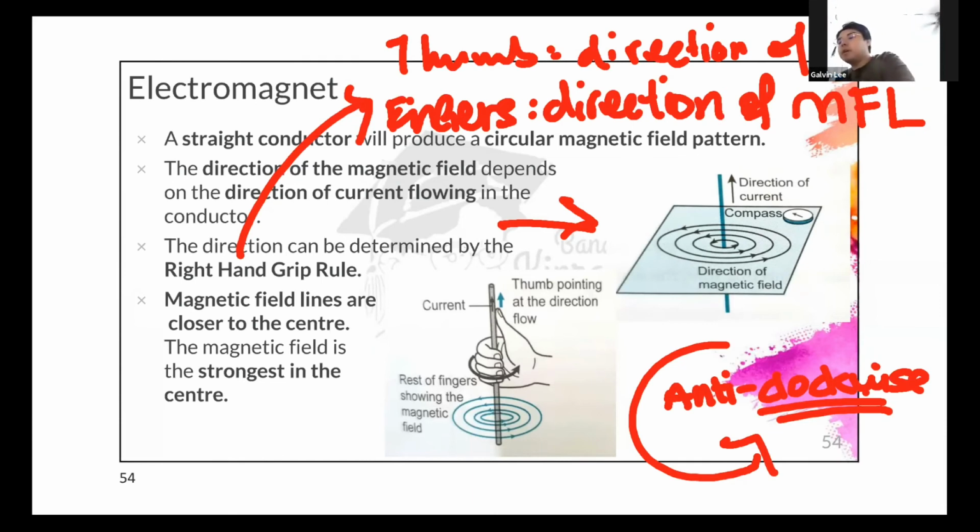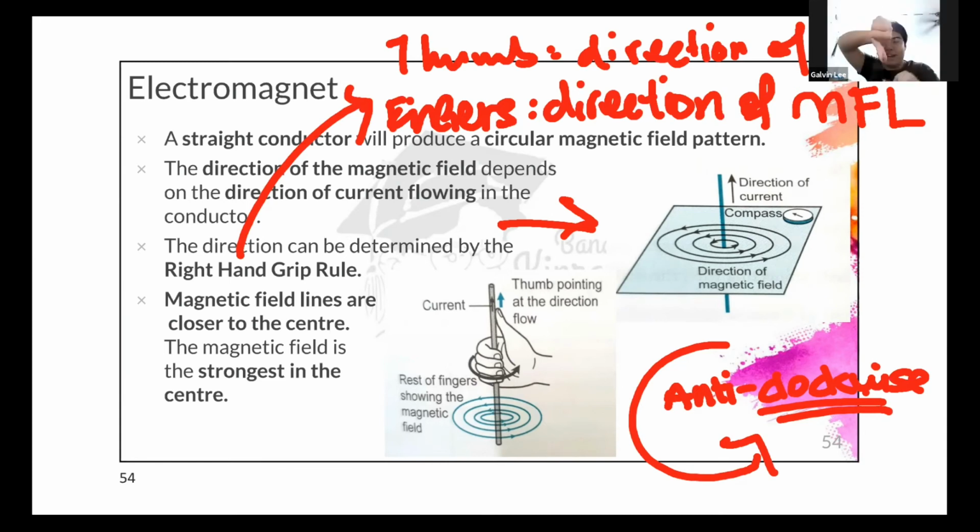Now, what if it's the other direction, pointing downwards? Of course, the conductor is going to point downwards now. Hold it like this. Of course, during the exam, you don't have this. You never walk into the exam hall like this, right? Never mind, you don't need it. You can just imagine without the conductor.